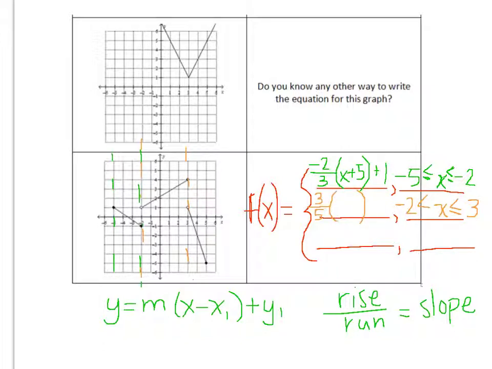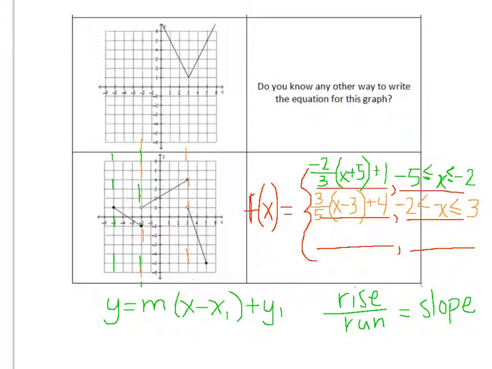And again, I just need to pick one single point to put in my function. This time I'm just going to choose this one for a little variety here. This is the point 3, 4. So I'm going to put x minus 3 plus 4. Again, it's minus 3 right here because we do the opposite of what it looks like when it's inside the house, inside parentheses. And that's the equation of that second piece.